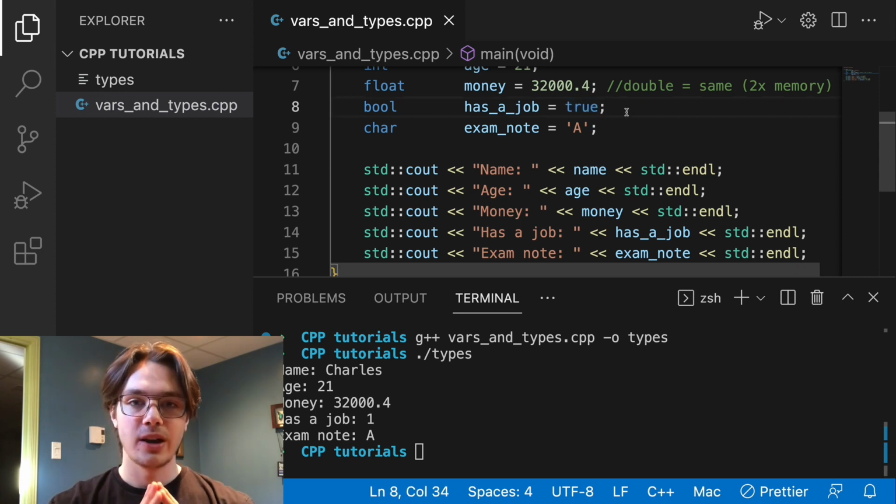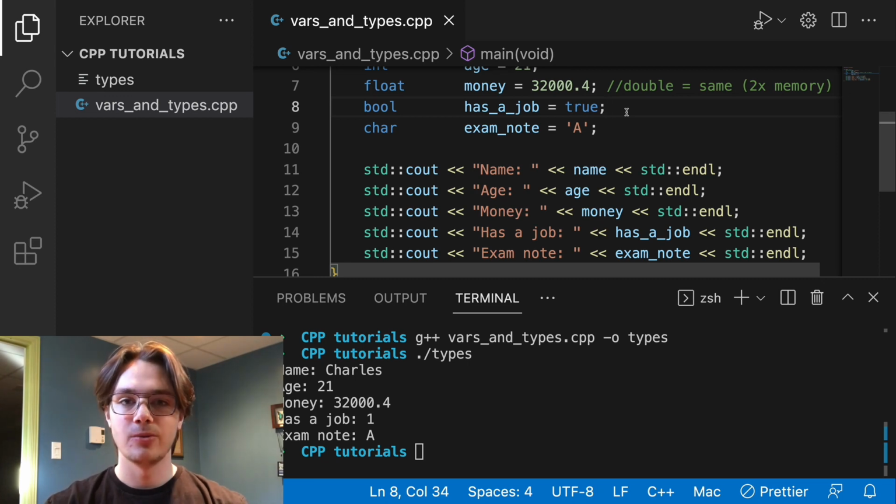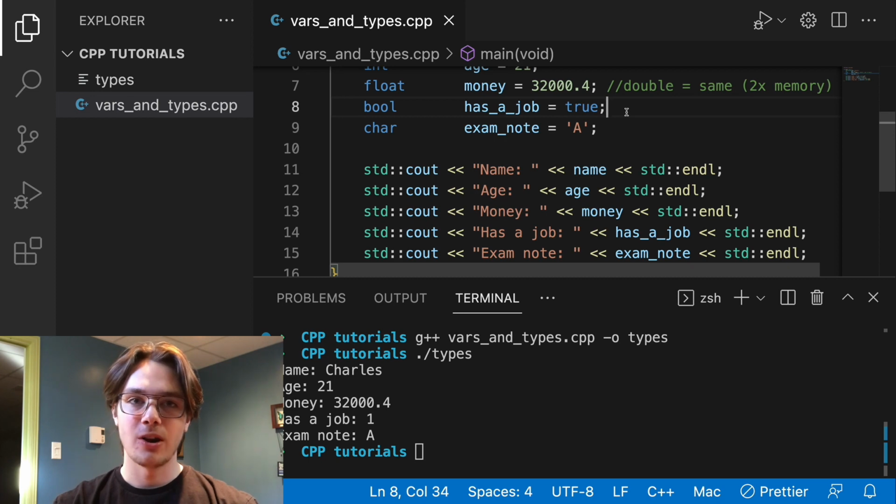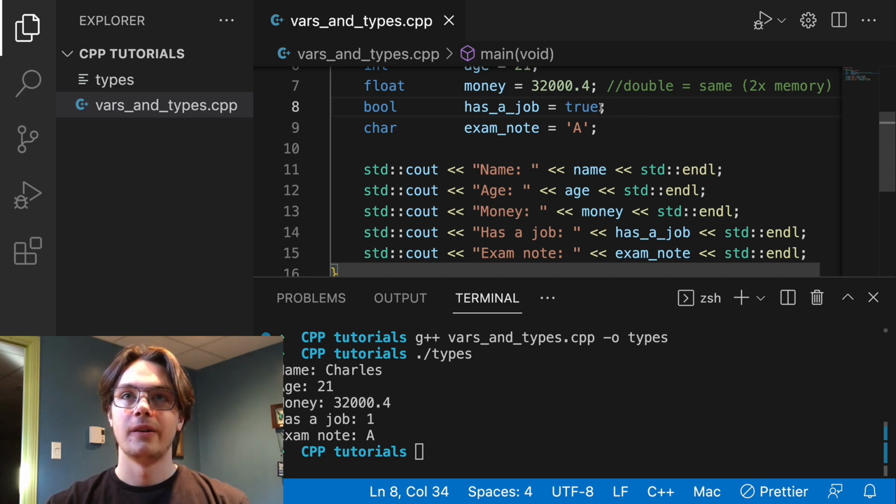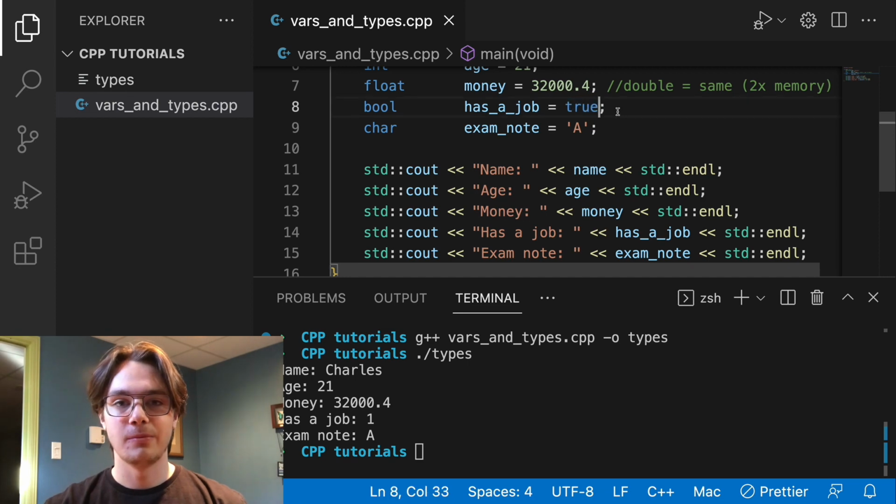Every time you write true, it's a 1, and every time you write false, it's a 0. The computer works with binary, zeros and ones, so 0 is always false and 1 is always true. So a boolean is true and false when you write it, but it's read by the computer as zeros and ones.